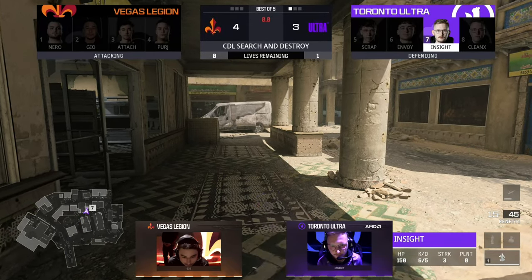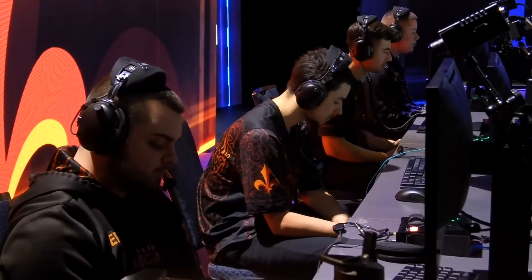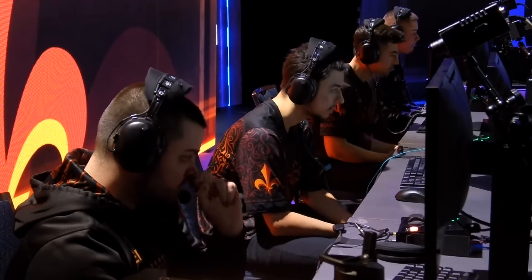That is a hide-and-seek aficionado right there. We saw Geo do it on the tractor a few rounds before. This time, he gets it done on the tank. That man can dance on the main stage. I got to say, a terrifying moment there from Insight. That is a 1v3 that gets turned into a 1v1 instantaneously.